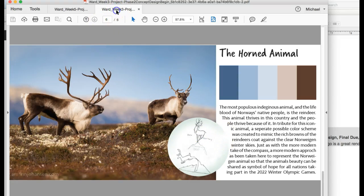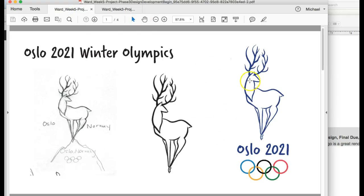So I don't think scale is of real concern there. Moving forward to this week, your final logo, I think honestly you're missing a critical piece of the logo, and that's the mountain. It's a signifier that's critical to this logo because of a couple of things. Number one, the correlation between a mountain and the Winter Olympics, okay? The mountain is the top of the top, and the horned animal on top of that mountain in a very commanding way indicates the perseverance and the character of the people of Norway.